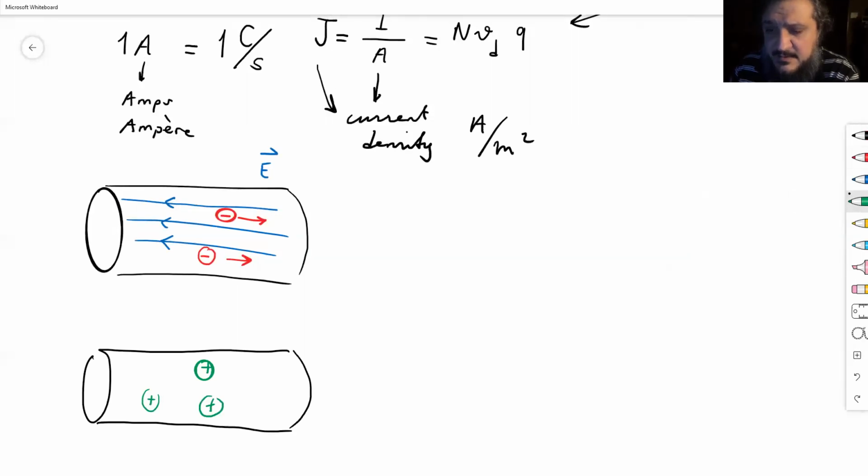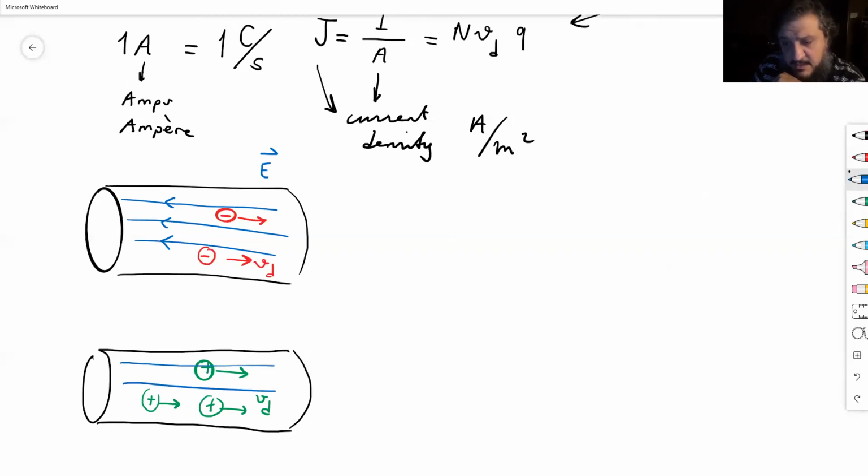And I know that they're moving to the right. Let's say the velocity is to the right. This is the drift velocity. The electrons were also moving to the right. Okay, now I'm thinking, if the protons, not protons, I'm sorry, the positive charges, are moving to the right, and that's the direction of the force, so the electric field should also be to the right. Okay, I'm going to deduce that the electric field actually was to the right for this case.